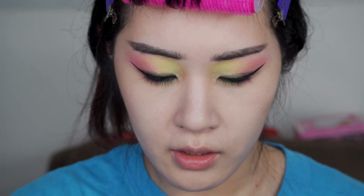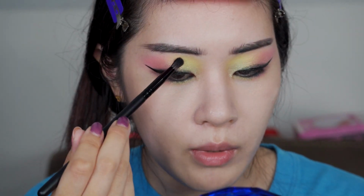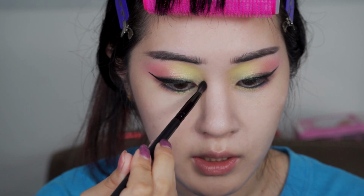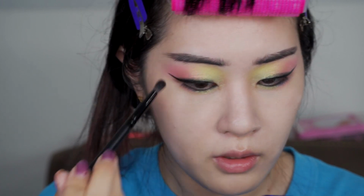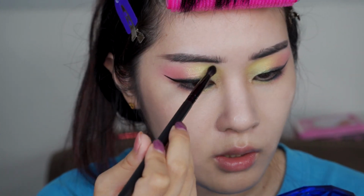It's from the Seeking Shifts Earthborn collection. So I'm just going to take it on a fluffier brush because I'm just going to disperse it like individual sparkles. It was my first Shine by Esty order that I ever made because I just found the shadows made by Seeking Shifts to be so intriguing. I don't know if this collection is available anymore, but I'm going to just take this and dot it all across the eye look.